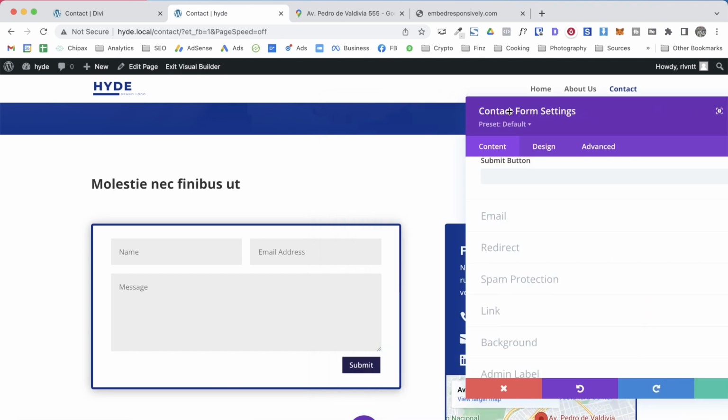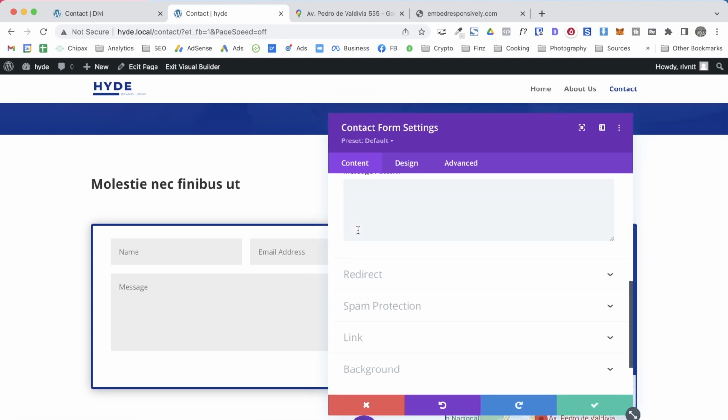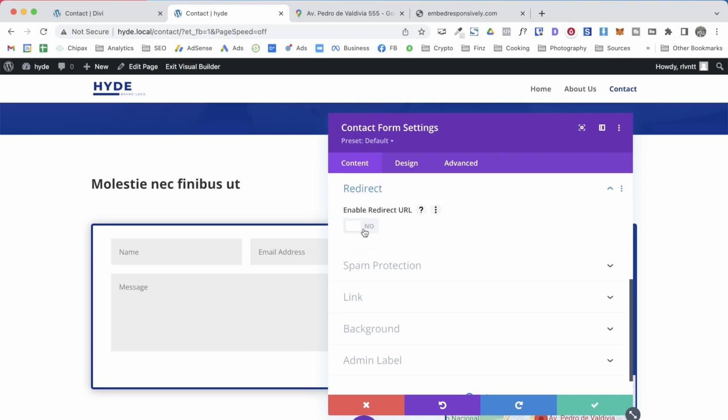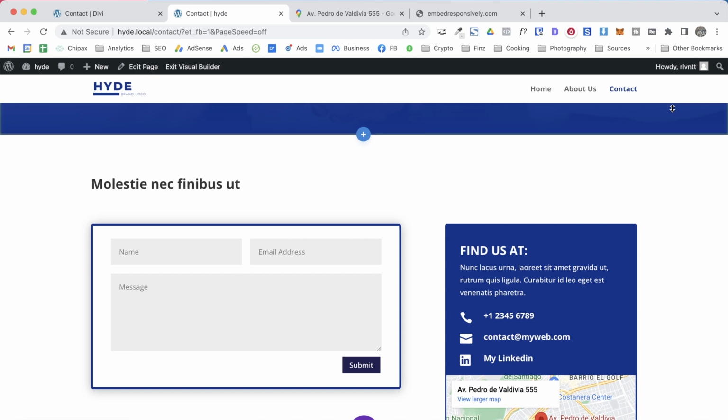You can change the submit button text, and of course you can receive an email with each submission, or enable a redirect, and many things. I won't go into the details of this, but that's it.